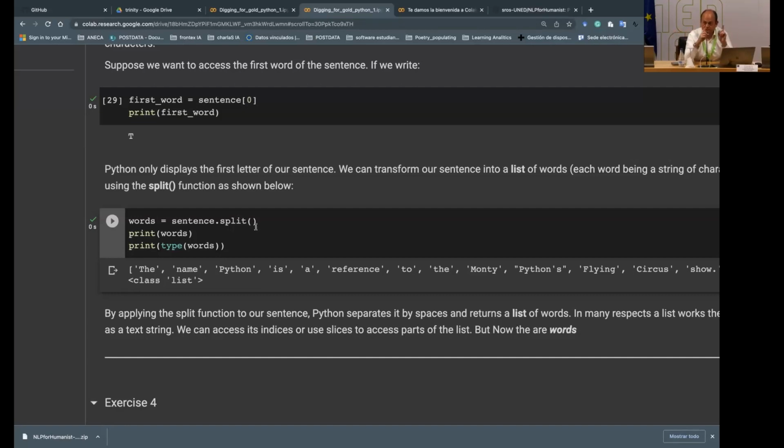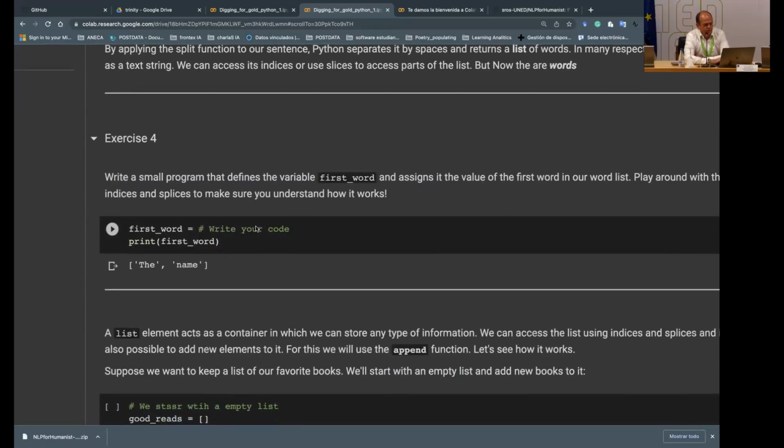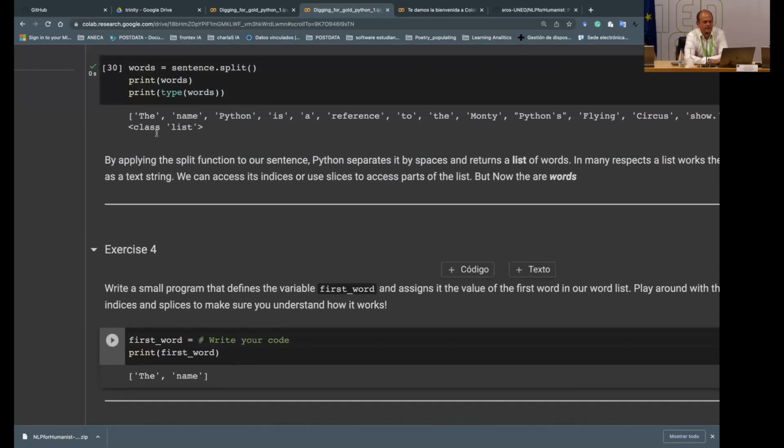Each position of the list is a string. So if we make a small exercise, we can take the first word and assign the value to the first word. Is there any volunteer to say how I select the first word of this list I made here?